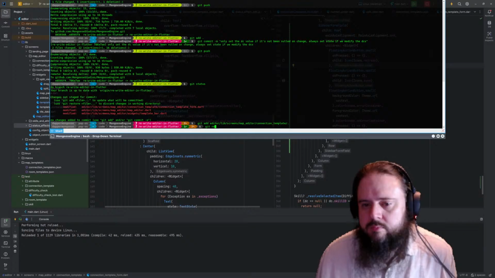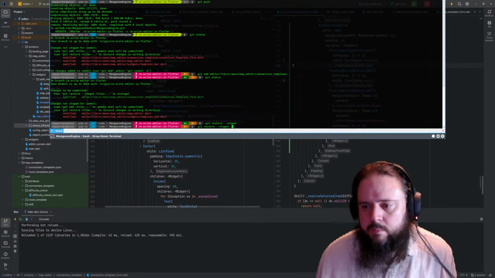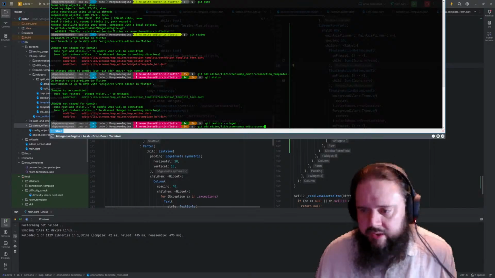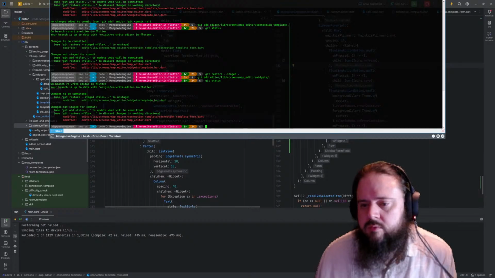Nope. It's dash staged? Yes. We don't want to do that guy. We want to do the widgets for the template bar. Yes.